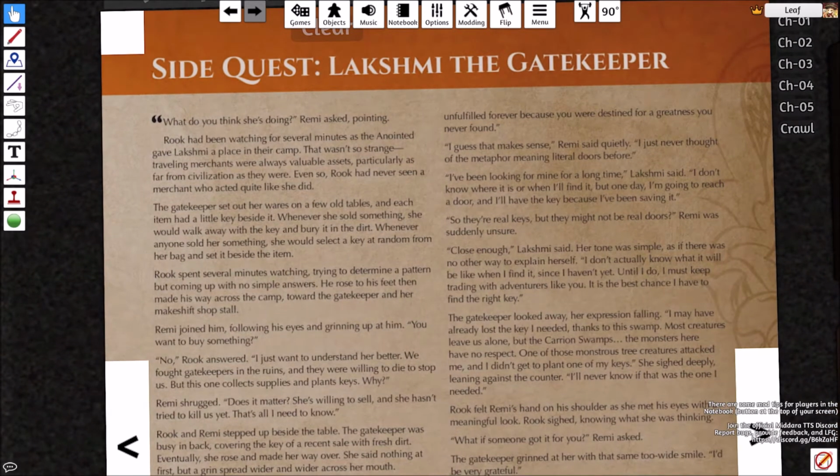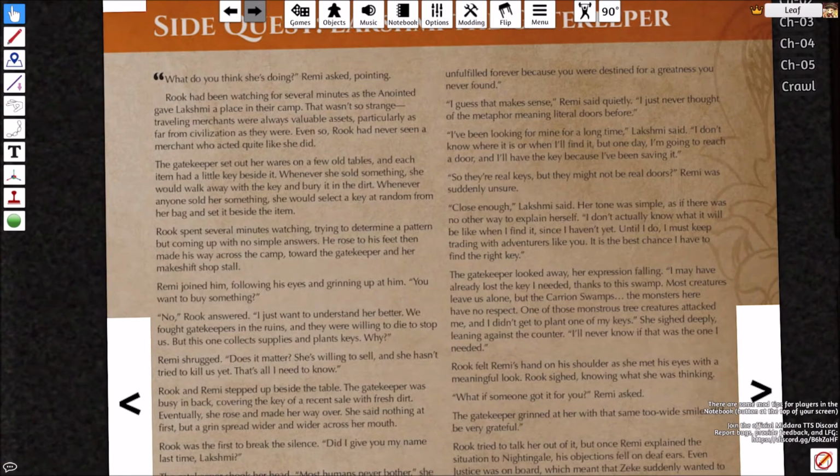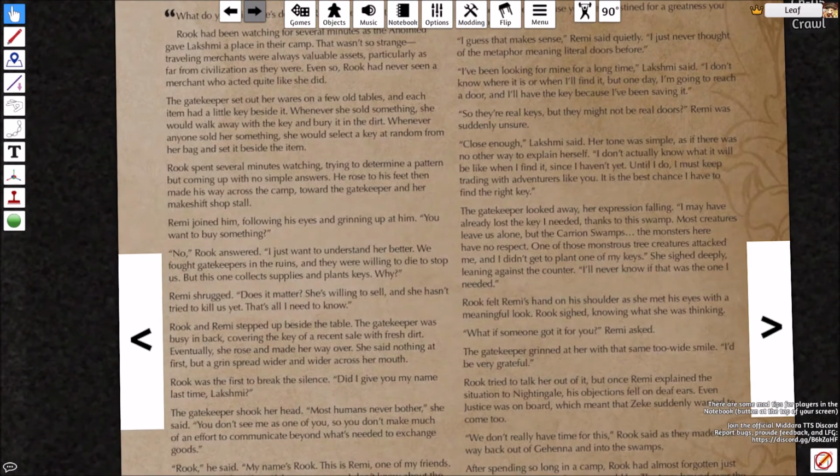What do you think she's doing? Remy asked, pointing. Rook had been watching for several minutes as the Anointed gave Lakshmi a place in the camp. That wasn't so strange. Traveling merchants were always valuable assets, particularly as far from a civilization as they were. Even so, Rook had never seen a merchant who acted quite like she did. The Gatekeeper set out her wares on a few old tables, and each item had a little key beside it. Whenever she sold something, she would walk away with the key and bury it in the dirt. Whenever someone sold her something, she would select a key at random from her bag and set it beside the item. Rook spent several minutes watching, trying to determine a pattern, but coming up with no simple answers.